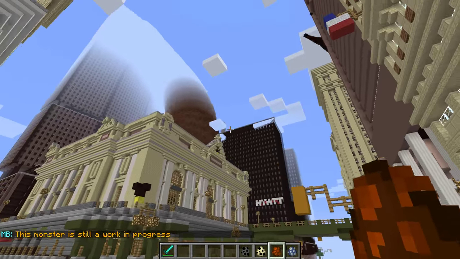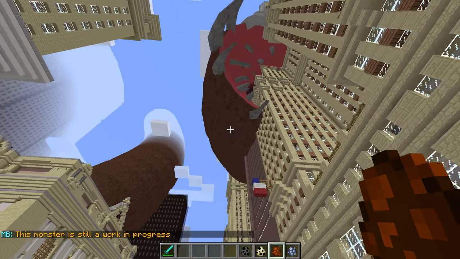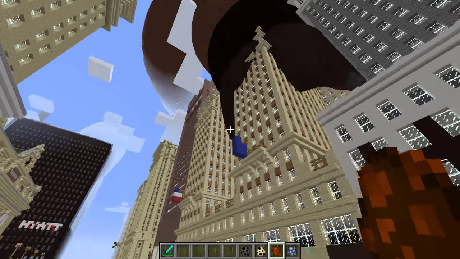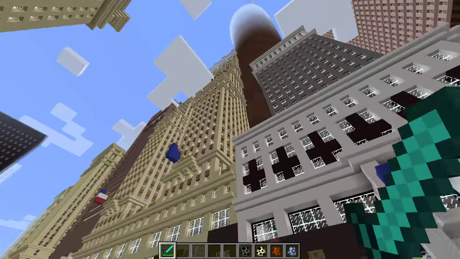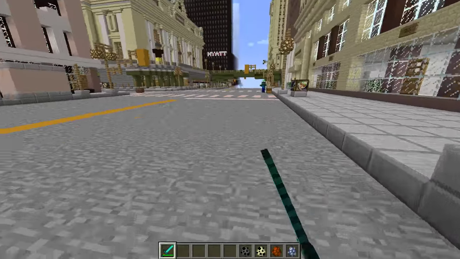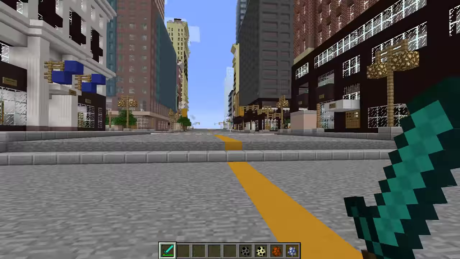Oh, this is so scary. Look at these guys. Whoa, here it comes. Watch out. Whoa, this is so big. Now, how do we go ahead and kill one of these? I want to kill one. Come on. How do we kill one? Does it appear from the ground or where do we have to look?